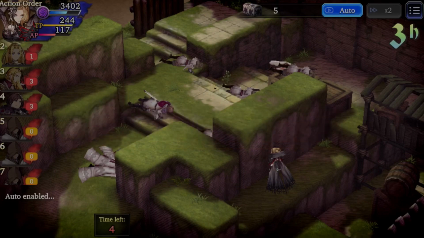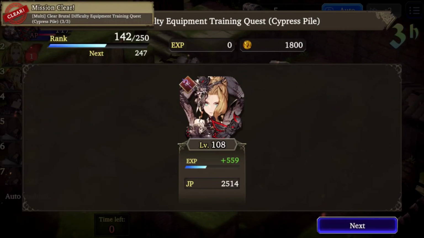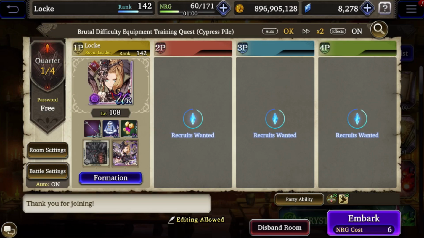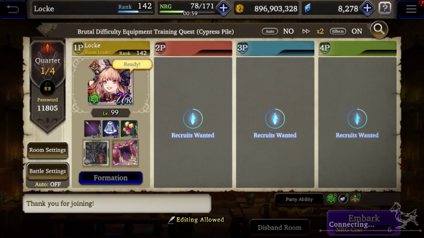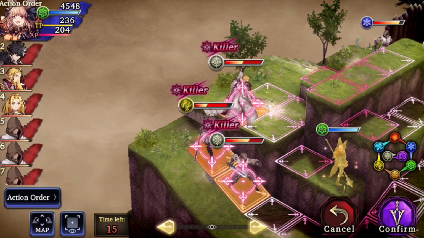So for the second test that I'm going to do, I'm going to show you what it looks like when you use Halloween Leela. With Halloween Leela, I actually changed the card from the Black Rose Helena VC to the Typhon VC because that gives her a much bigger advantage. Even with that, this is kind of what I found the problem with her.